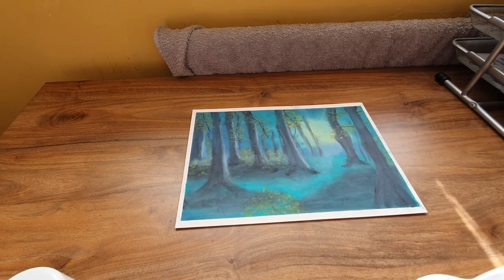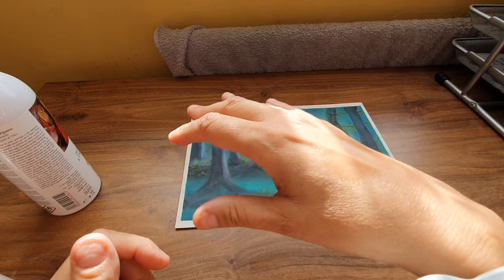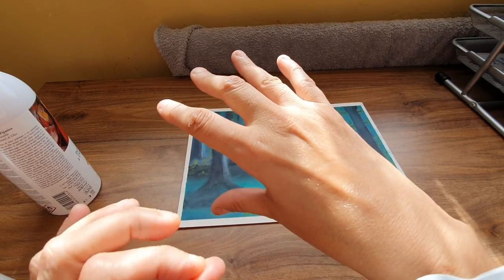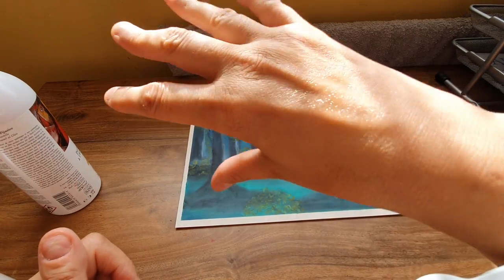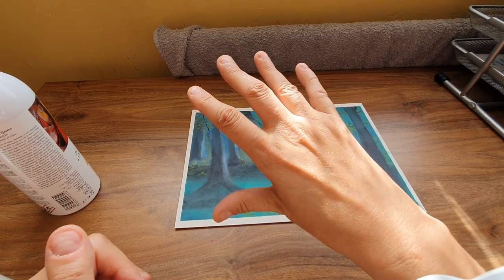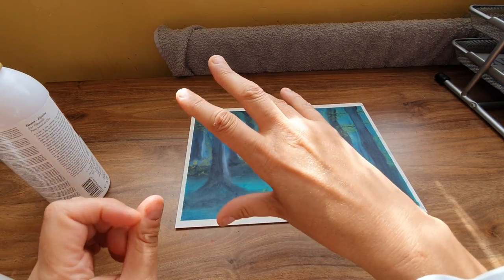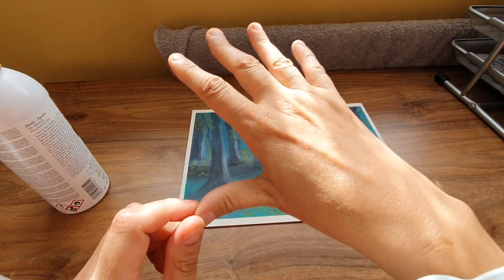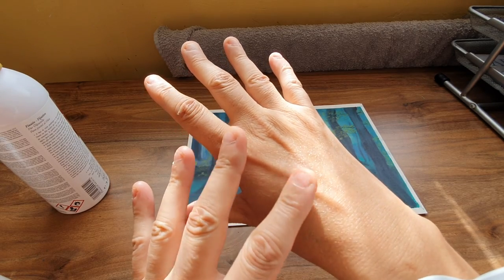Back again — I would advise not sniffing it; I don't know why I did. I sprayed it on the back of my hand in the bathroom. It reminds me of hair spray — it's tacky, not overly, and it's still a bit wet. I was so tempted to sniff it and — oh god — high as a kite. It does say on the can don't sniff it. It's starting to dry, just a little bit tacky.